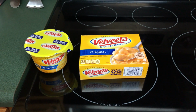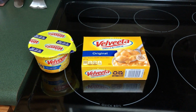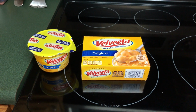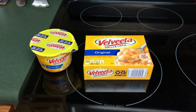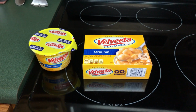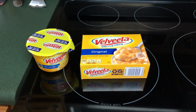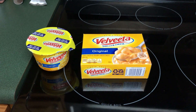Okay, here's the stuff that Nuffin Edited would call junk in a box, which we actually like from time to time, especially when we're in a hurry. You got the instant bowl on the left there. You add water and just nuke it in the microwave for a few minutes and got you a tasty treat. Or, if you're going to want a little bit more, then you got, we prefer the Velveeta over the Kraft because I like the cheese sauce instead of that cheese powder.